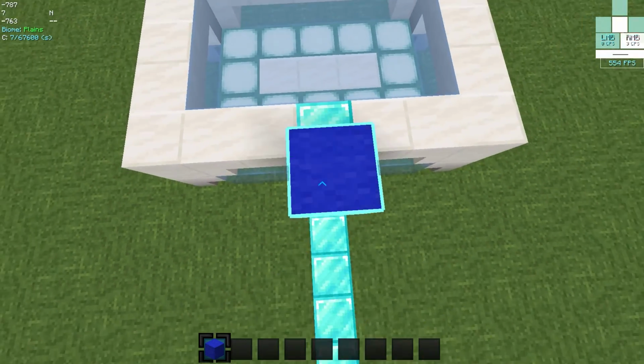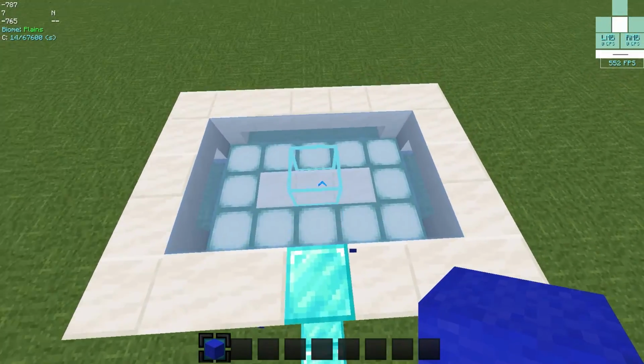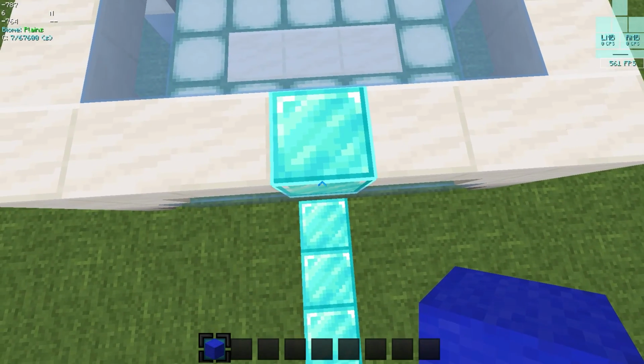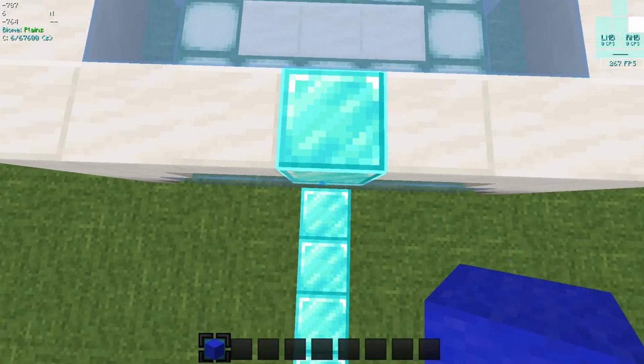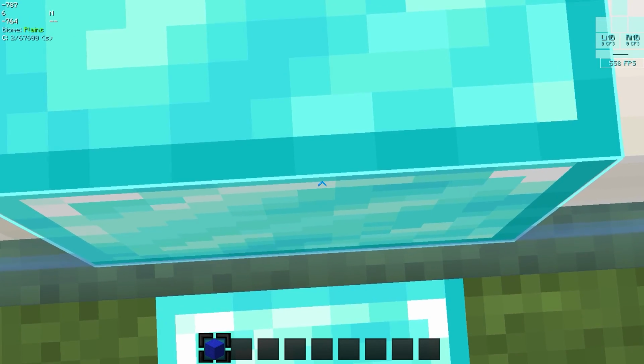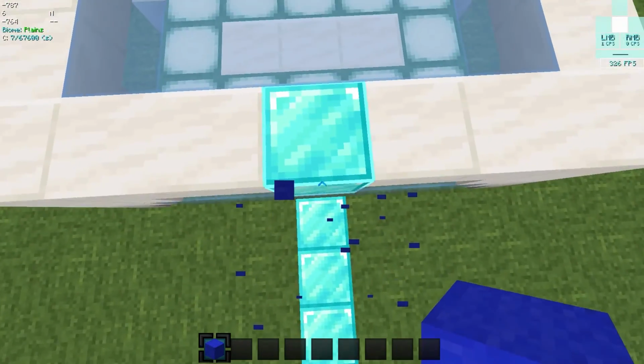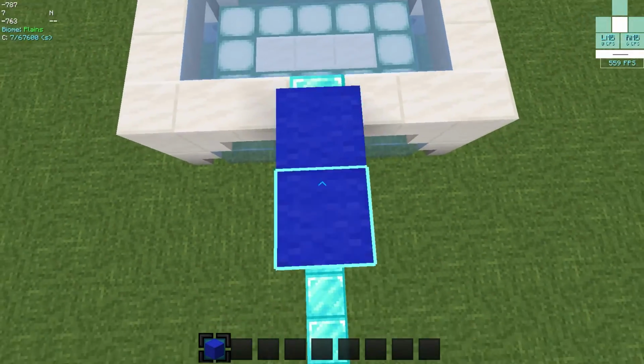You can also just jitter click, which is where you just do it really quickly. And you can just click whatever you want basically. But you want to line up with the top pixel of the block. So this is like god bridging. You want to line up with the top pixel, and you can just run backwards, but it's almost impossible. Maybe not impossible, but it's a lot harder.